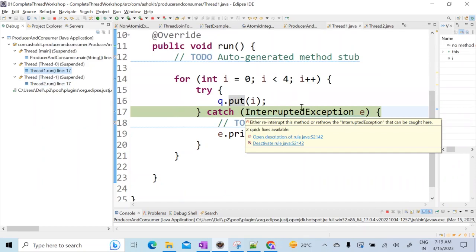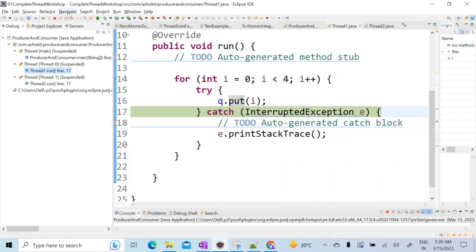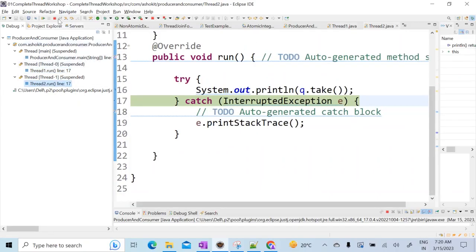Internally, in the thread pool concept, the blocking queue will be used. The reason for that is, once the thread started executing the work, it should happen dynamically, right? You cannot say that my queue is full, my data structure is full, correct? So internally, this put method of a blocking queue follows the wait-notify kind of approach. Now, let us run the program.